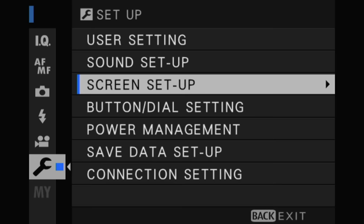Now, features are nice, but some of them I turn off. And in this quick list, maybe you want to turn them off, depending on your needs.